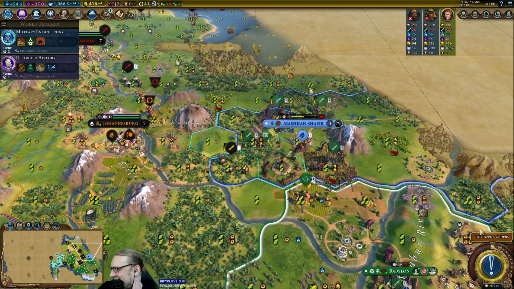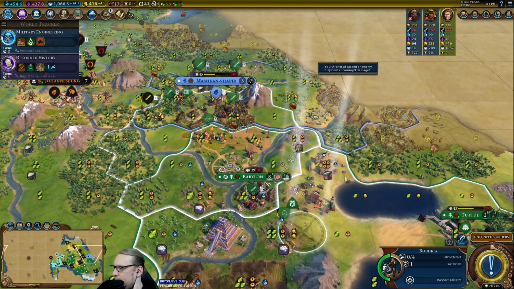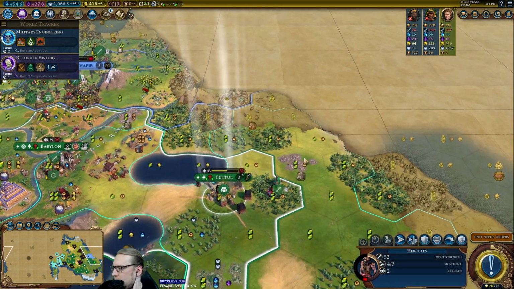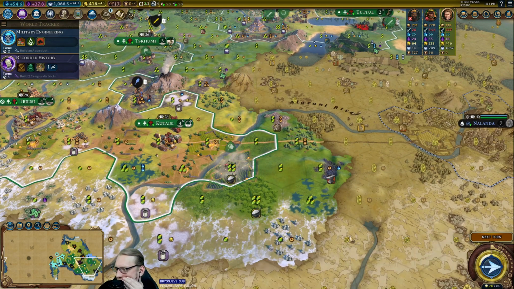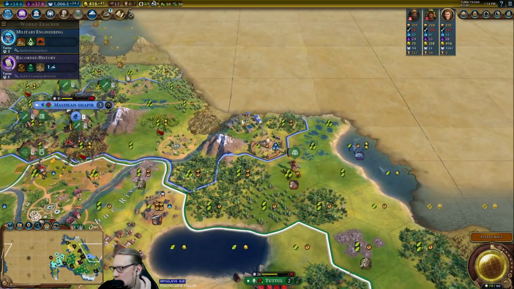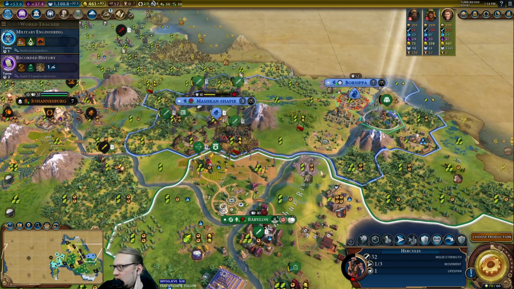Nice, T-Rex. Nice indeed. Just trying to find the city. Herc's gonna die regardless. It's got a great library and a campus. Haha. It has no walls.